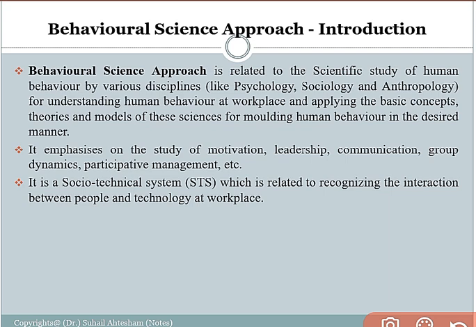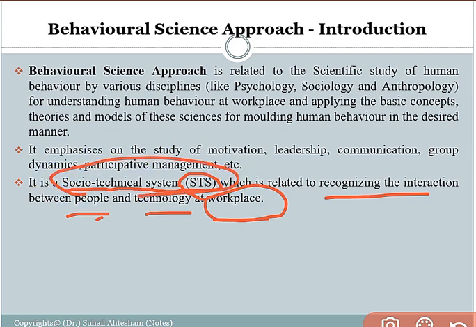Behavioral science approach is a sociotechnical system, also called STS, which is related to recognizing and connecting together the technology and the people working at the workplace. So basically, it is connecting together the technology and the people at the workplace. That's why it is known as a socio-technical system. The behavioral science approach is also known as a socio-technical system in a formal organization, because it connects and collaborates the manpower and the technology in the right form.